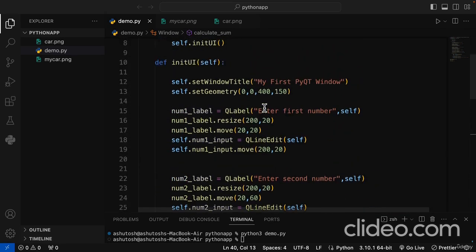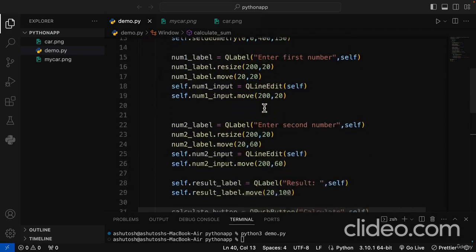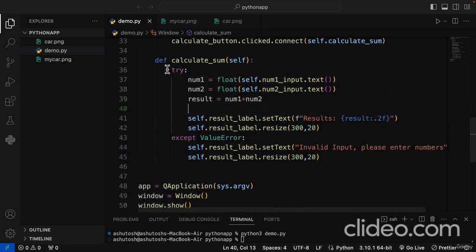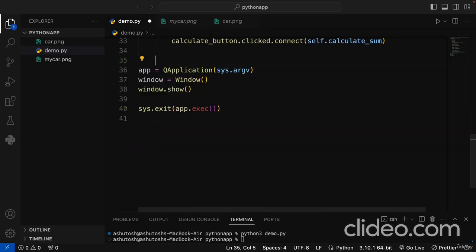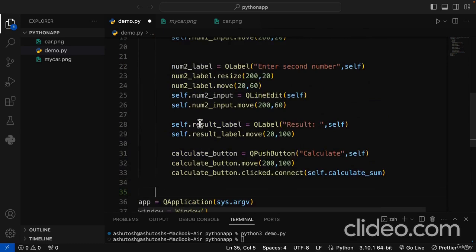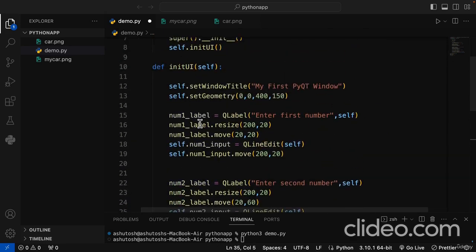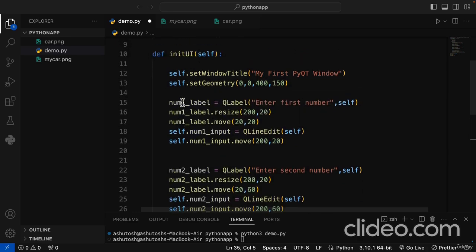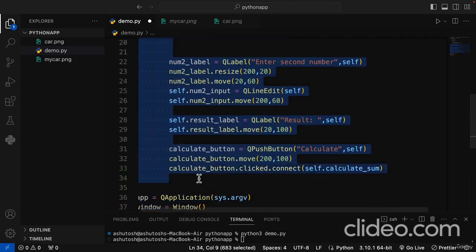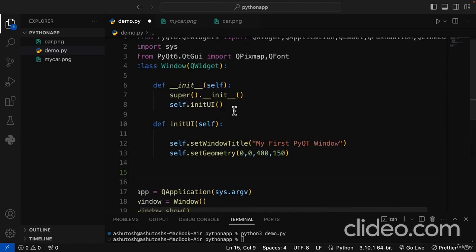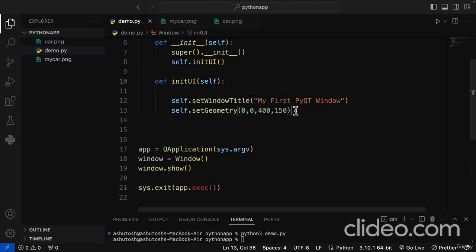Over here we have the code from the previous lecture, which is the init UI code as well as this calculate method. Let's get rid of the calculate method from here, and let's also get rid of all the other code in the init UI method, except for the code which sets up the window. So let's get rid of this label. And over here, let's say we want to design a program which tells us if we want sugar in our beverage or not. We are going to set that option using a checkbox.